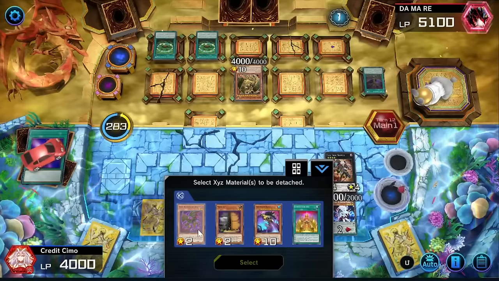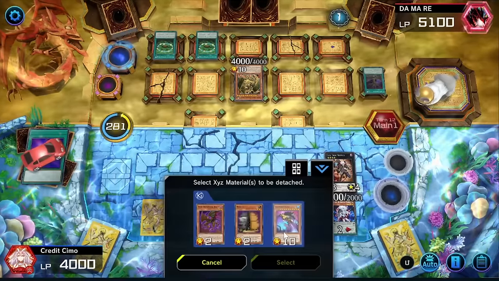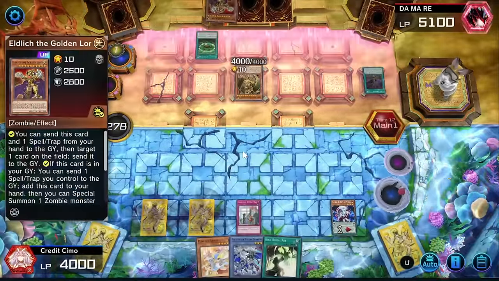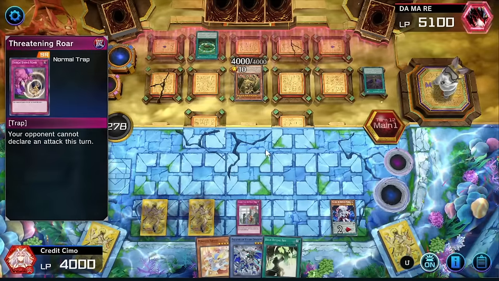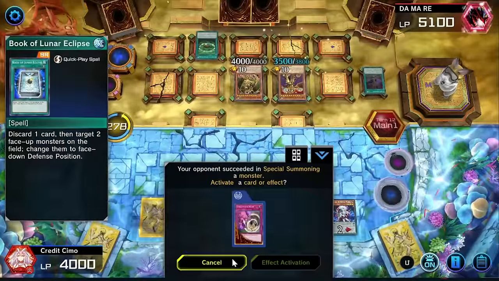So we're going to detach. I mean, it doesn't matter. We're going to detach this, and then detach another one. Oh, Penguin Squire. That's pretty cool. All right, he's going to use the Eldritch to summon itself back. Or you can add it back and not summon it. We're going to put the chaining on, only because I want to make sure to activate this before he enters the battle phase. We also have, to be fair, the Book of Lunar Eclipse, which I could use instead.